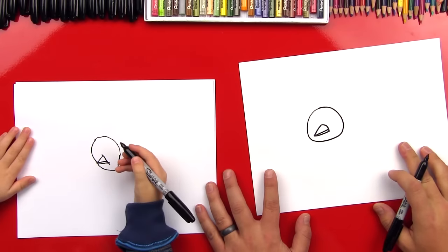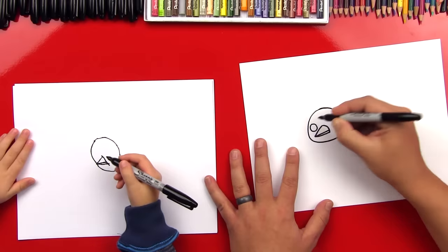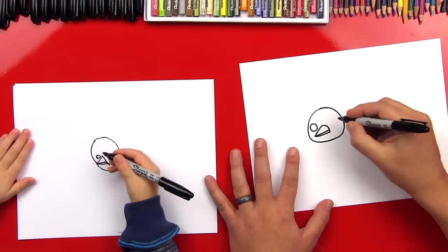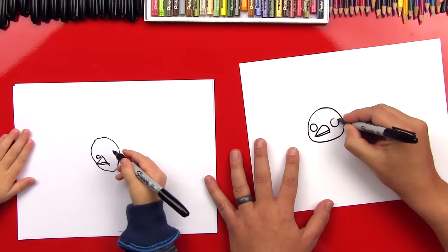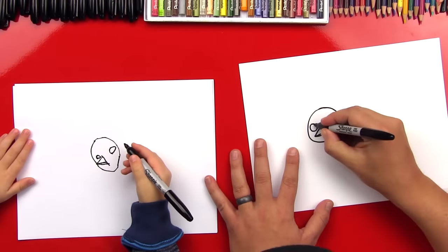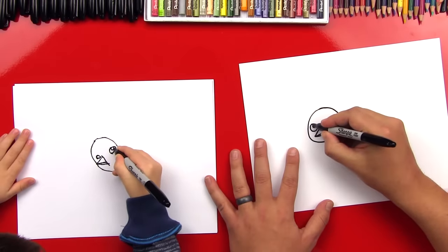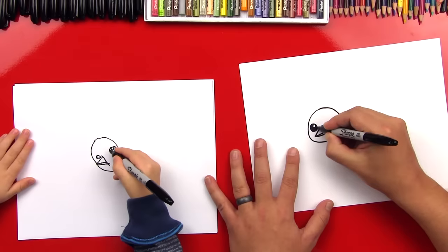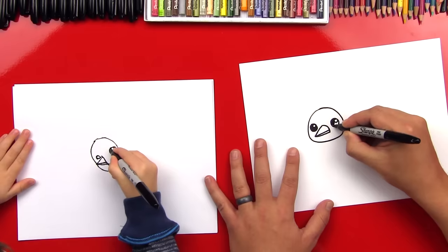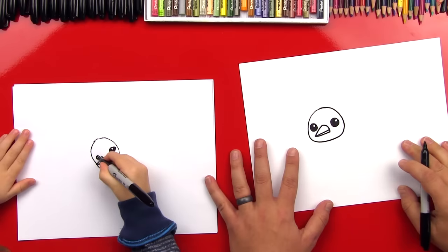Good. Okay, now let's draw his eyes. We'll draw a circle on this side. Oh, that's a good circle. And then we're going to draw a circle on this side also. All right, okay, then we're going to color those circles in. I'm going to put a little circle inside that I'm not going to color in, and that's going to make his eyes look shiny. I'm going to do that too. Okay.